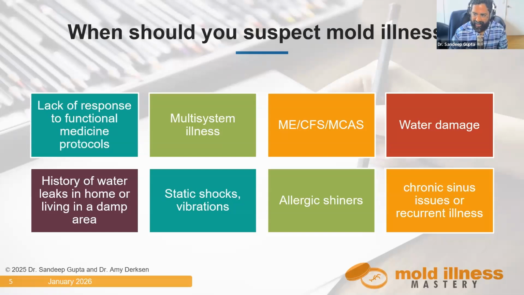I would say it's less of a thing if someone just has it once or shows up with a sinus problem once. It's less predictive, but if it's recurrent, then that's going to be a very strong indicator. And then someone just coming back with respiratory illnesses again and again, that's quite classic because mold definitely suppresses the immune system, and specifically around that immune response to respiratory infections. So that's definitely another pattern.